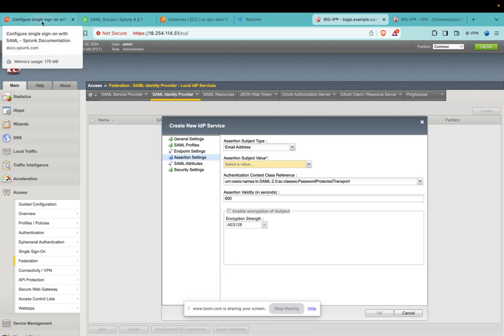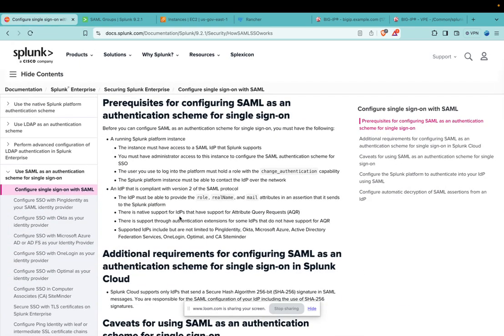Great point that I want to pause real quick. There's a couple of requirements that Splunk is looking for when it comes to a SAML configuration. The SAML assertion must include role, real name, and mail. Now, if you don't have any control over what attribute names are coming from your upstream IDP, there are ways you can create aliases in Splunk to say, hey, instead of role, if I see groups or permissions or something like that, that's what you want to focus on from a SAML perspective. But if you just do default, this is what Splunk is anticipating and needs in order to function whenever you're setting up SAML as the authentication method, right?